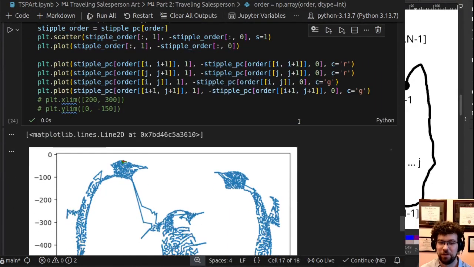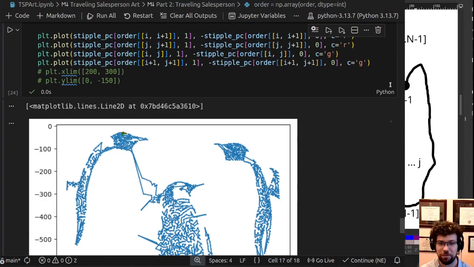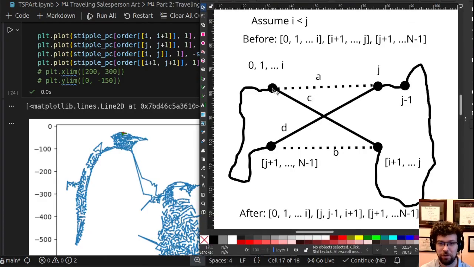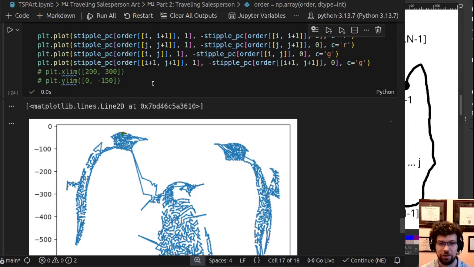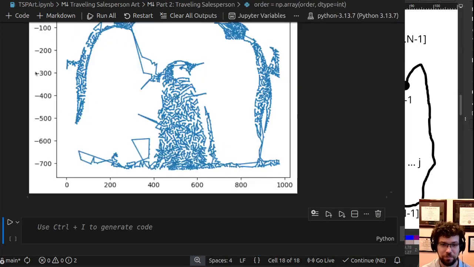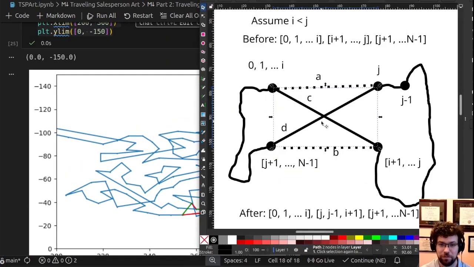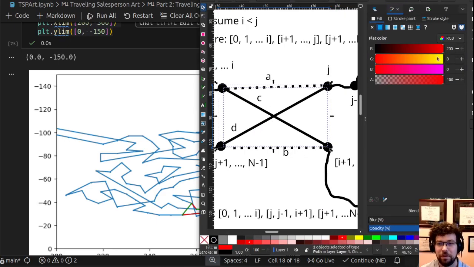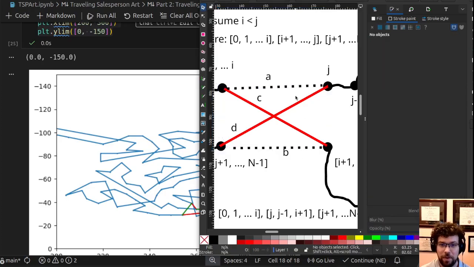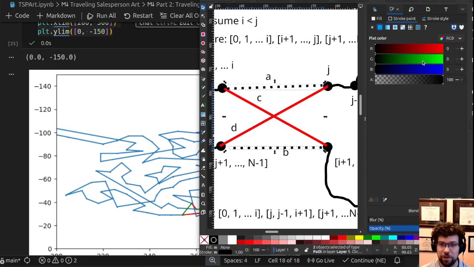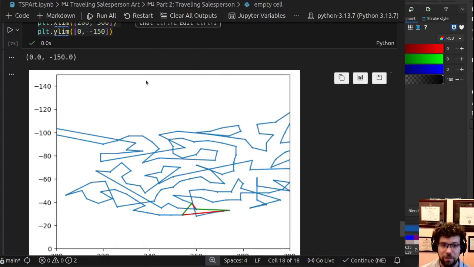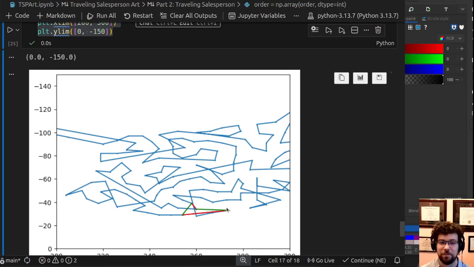Okay, I just plotted the result and I noticed something pretty interesting. So when I zoom in, I'm trying to look at these segments. I'm thinking I'm looking at a segment going from I to I plus 1 and a segment going from j to j plus 1 that cross each other. What I actually found was, so okay, let me actually make the colors correspond here. So I was drawing these in red, and I'm drawing the other ones in green. Okay. What I actually found was they didn't cross each other. So these two red segments didn't cross each other.